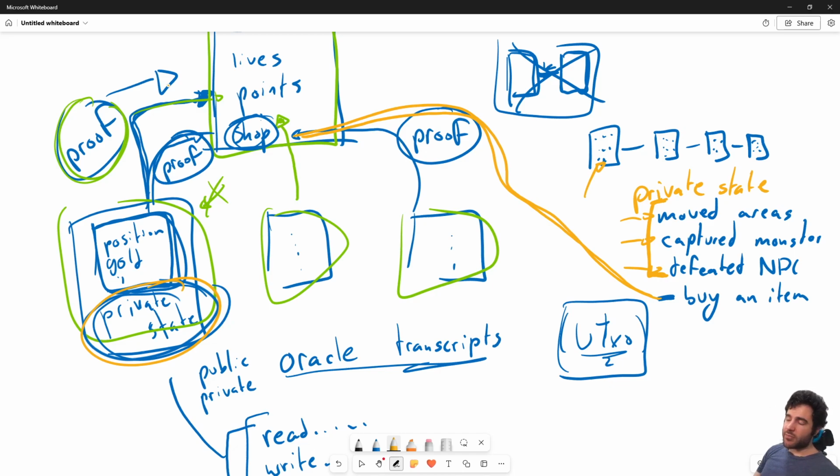And whenever you modify public variables, you're not sharing your entire data. You're just sharing a proof that you can do this action. So this gives you massive compression. And so it allows you to build these massive games, massive real-world asset experiences, massive DeFi experiences in a way that scales really well, because the amount of information you're actually storing on chain is just these small proofs that you can do something. And you often never have to reveal a lot of the private state that led you to get there.